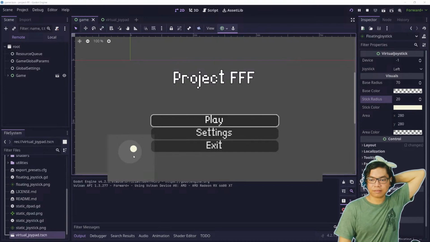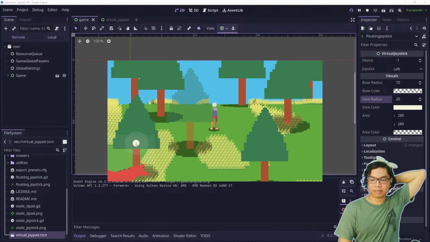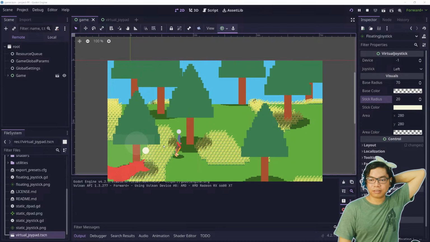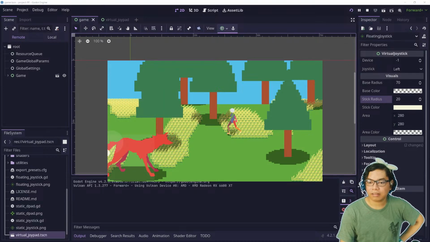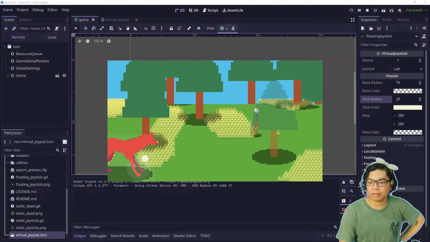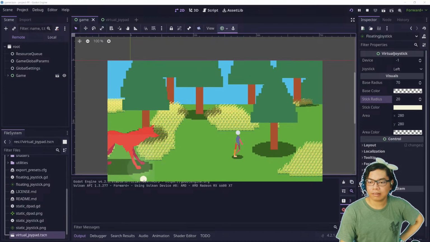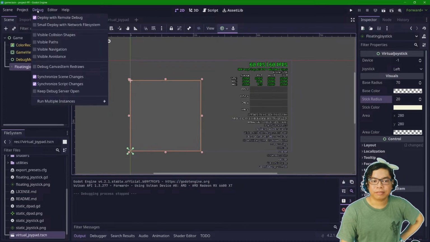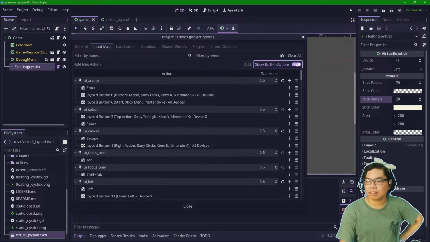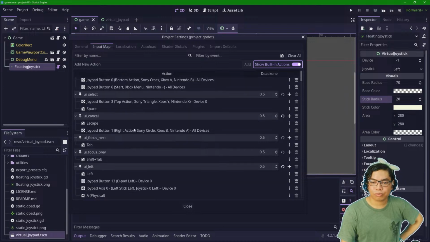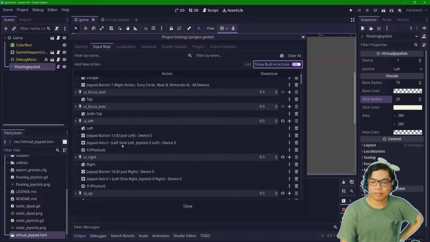It is not working. I guess because it's -1. I first play. Yeah. So the virtual things aren't getting acknowledged by GUI input. Why though? Is it a project setting thing? UI left?